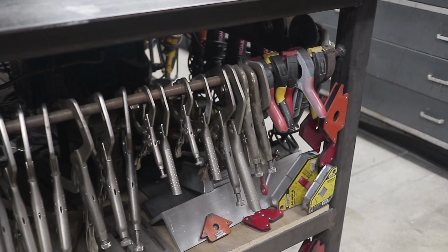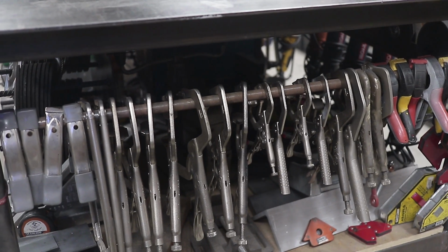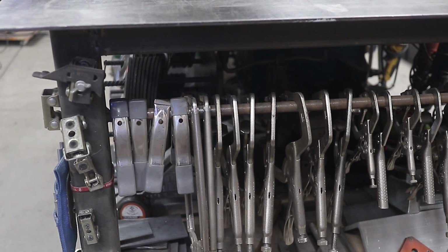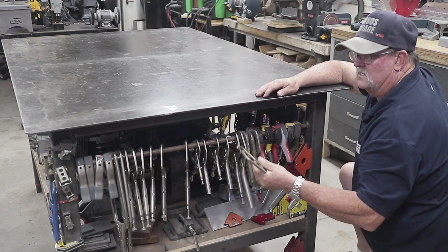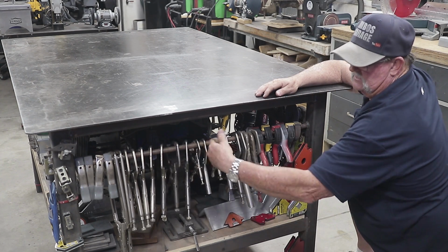And this is where I also keep all my clamps. This is just a simple piece of 1/2 inch round tubing that I welded across here, and I've got all my clamps in here. These clamps get used all the time, different size clamps. I got little ones right here, and lots of these ones right here are really handy. I've got a lot of these things. I use a lot of them.